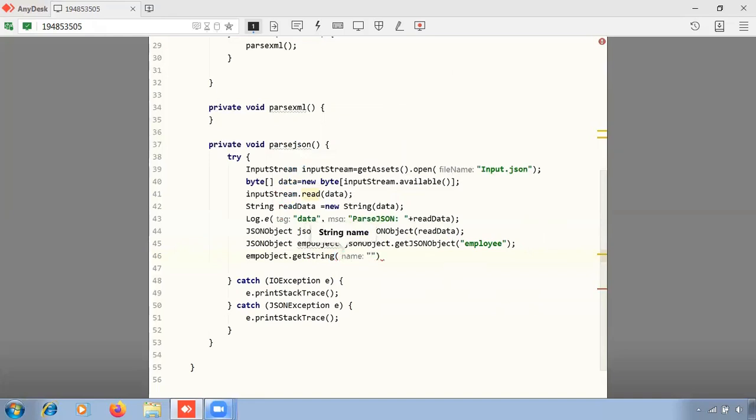What should I retrieve is city_name. I'll put a semicolon here.